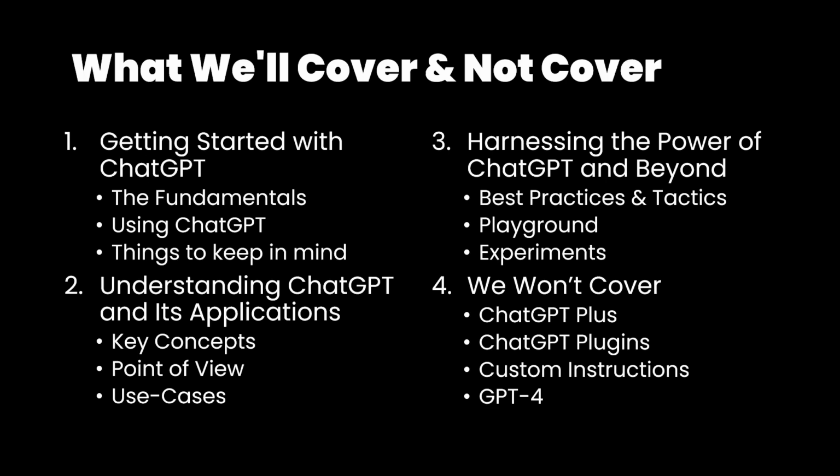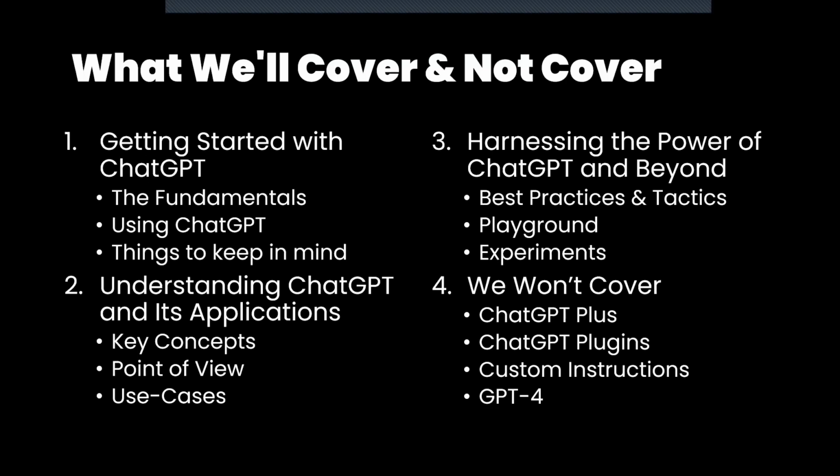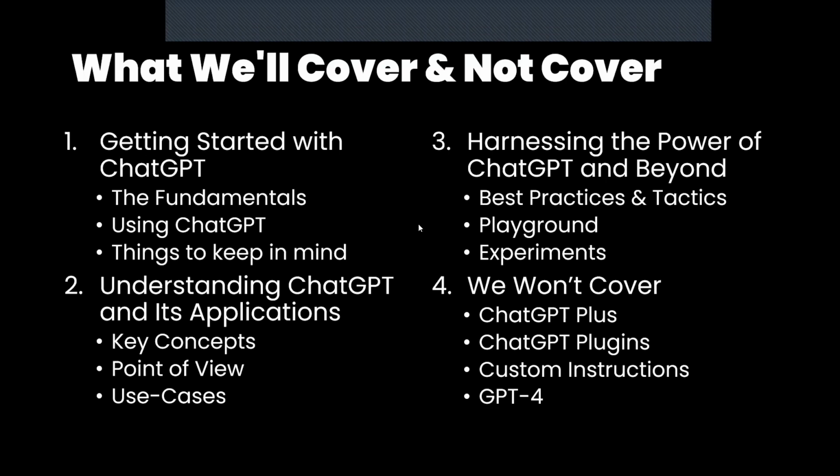Then we'll dive into a few key concepts, like what are the large language models, at least an overview of it. How is ChatGPT able to do what it is able to do, right? How is it able to create content? How is it able to answer so many questions? Is it connected to the internet and all of those nuanced questions? What are a few of the use cases that we see in the market?